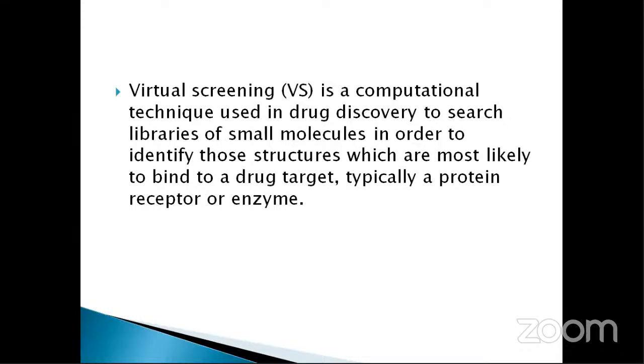If you are doing particular research, it is always good to take your own compounds and do the screening rather than taking the compounds which are already in the database. Both ways are possible, both ways are research, but it is always good to do research on your own generated molecules rather than from the databases. So identify the library of small molecules in order to identify those structures which are most likely to bind to the drug target, typically a protein receptor or enzyme.